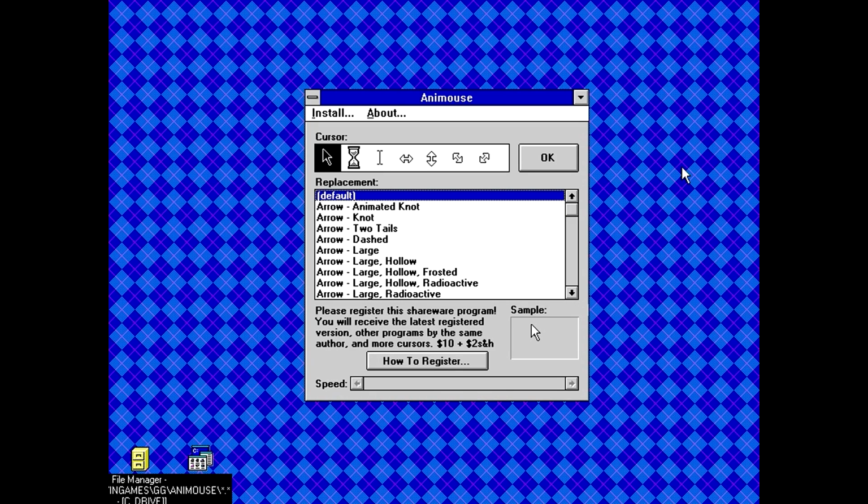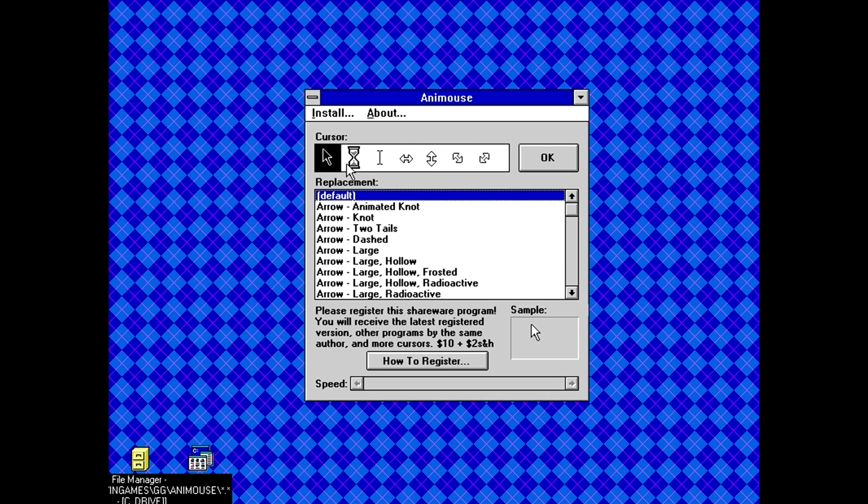And I guess that's really the question: do you need more than just this basic cursor? That's kind of a weird question to ask, because if you go forward into later versions of Windows, it actually does become possible to change the mouse cursor to different styles. I think it was Windows 95 that introduced that as a standard feature, or it might have been Windows 98, one of those two. Or heck, it might have been even later. I remember at some point Windows gained the ability to change the cursor, and that came about with different themes you could do and everything. So I do remember older programs that had these functions, like this one here.